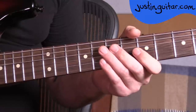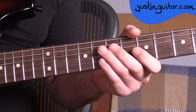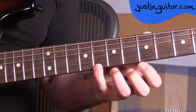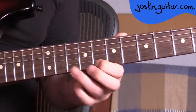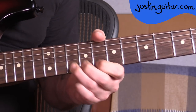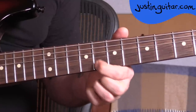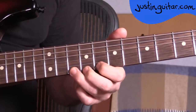So you might be wondering why we bother to learn a second pattern anyway if the notes are the same. Well, they're not quite the same in pattern 2 because here we had the top note was the note C, but when we move to pattern 2, we get this note D falls nicely under the fingers. And this is a great note in the blues. Lots of fantastic licks because it's a good one to bend. Great for doing these little blues curls here on the 8th fret with the first finger. It fits comfortably under the fingers.